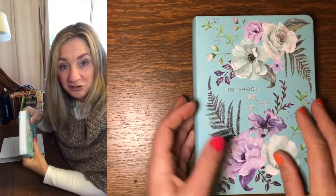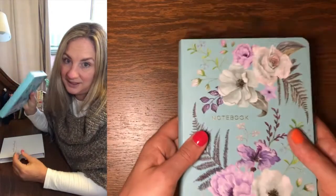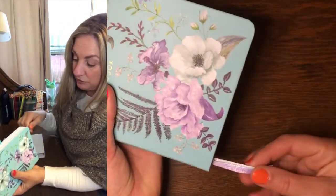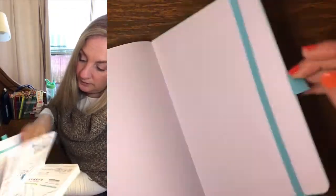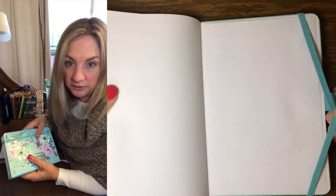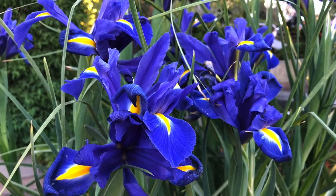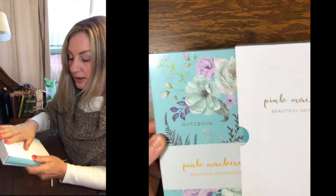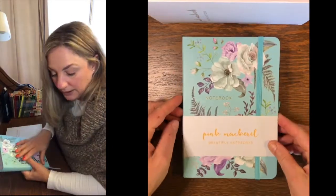It's not especially thick for a 192-page journal with 160 GSM paper. It's 25 millimetres thick and weighs nearly 600 grams, about 580 grams. It has a pen loop. The back has three ribbons, which are a very good length — they haven't frayed at all and they feel like they won't. It has a pocket in the rear and an elastic to keep it closed. When I bought the journal it came shrink-wrapped, and it's probably a medium to heavyweight card cover. Once you pull it out, it had a belly band around it in paper. That was the only packaging.